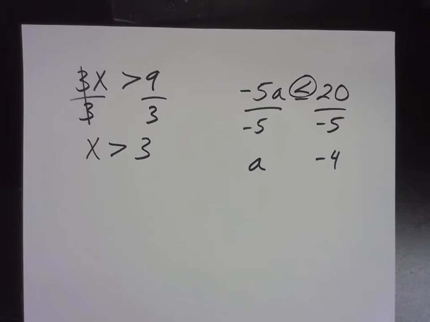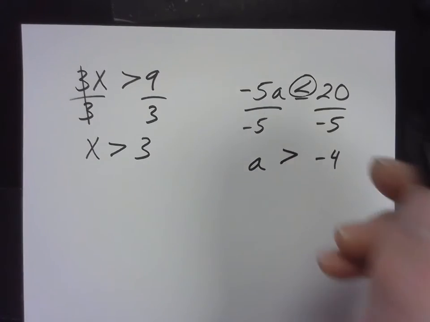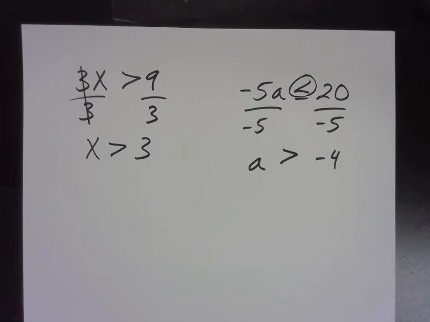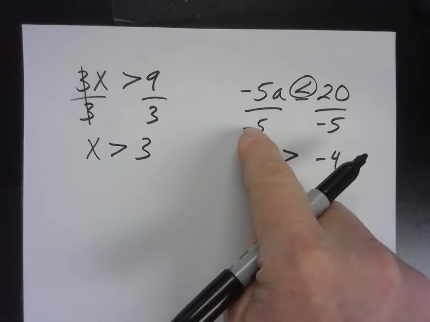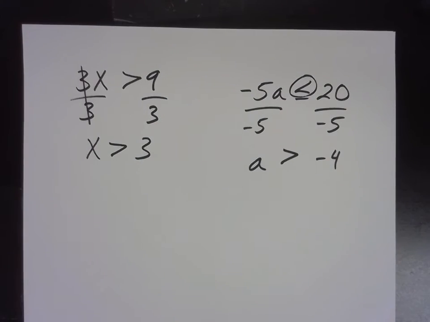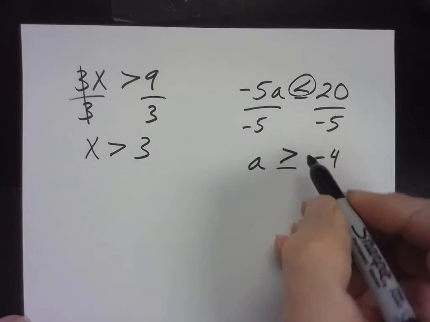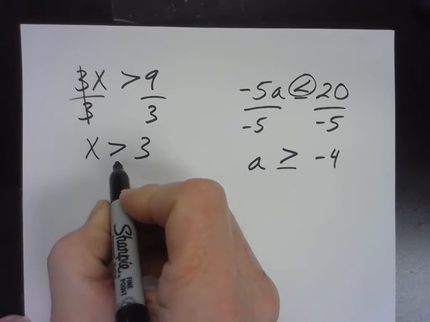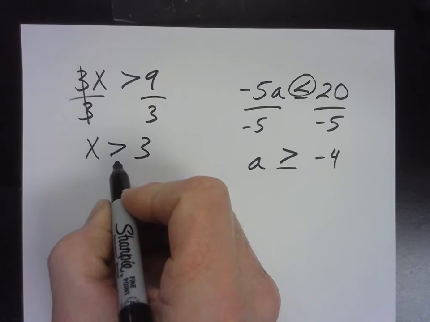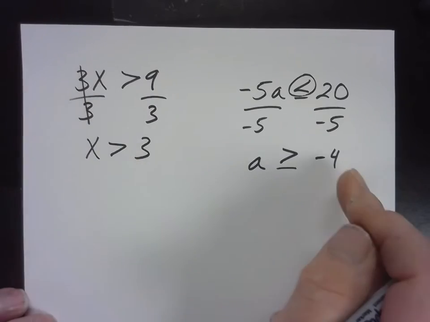You have to flip. What about the or equal to bit? If it's equal and I divide both sides by negative 5, will it still be equal? Yeah, that's not going to change. The or equal to part doesn't change. We can divide by negatives or multiply by negatives, that doesn't change anything. Okay? Just the greater than or less than bit. It doesn't suddenly make it equal or anything like that. So you just have to change that direction.